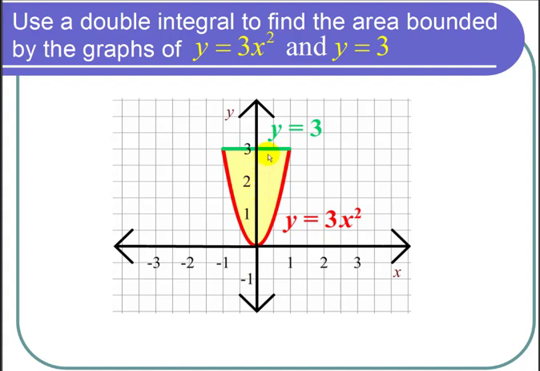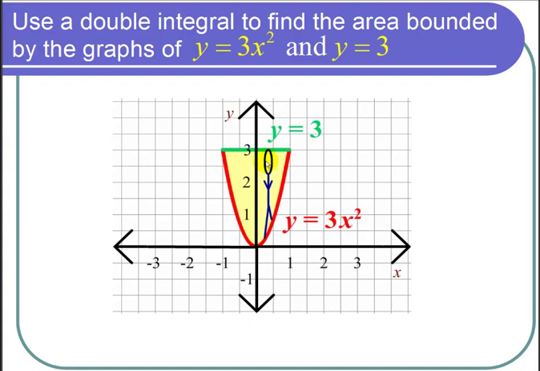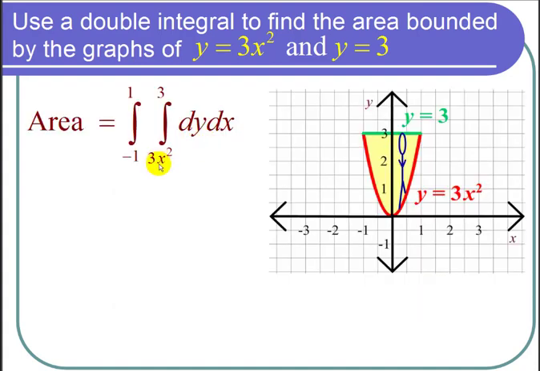It's easier to integrate dy dx because we already have y equals 3x squared. So I'm going to put a little man who's going to help me find the limits of this integral. And the way the little man helps me is the inner limits go from where the feet are, in this case it's the curve y equals 3x squared, to where the head is and that's the curve y equals 3. So there's my inner limits from 3x squared to 3.